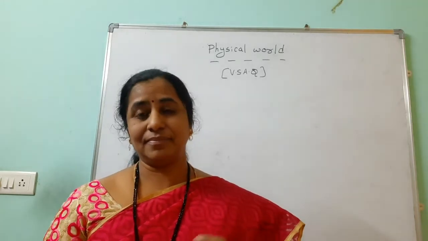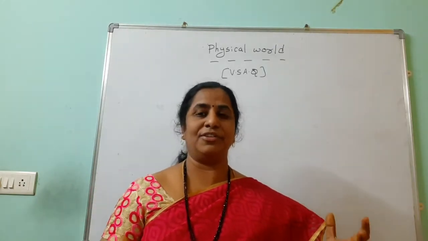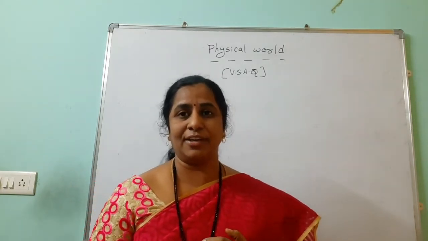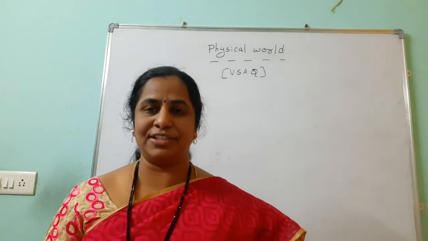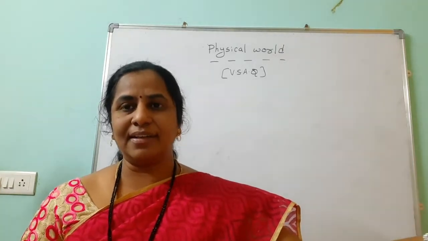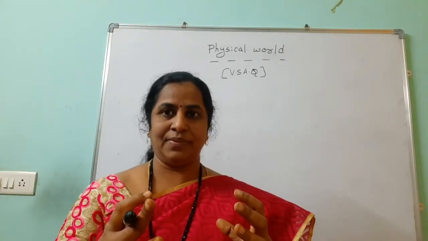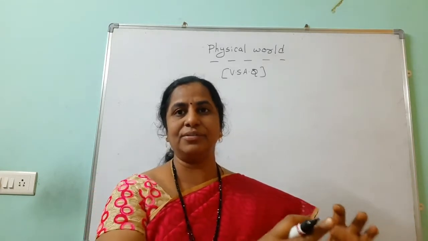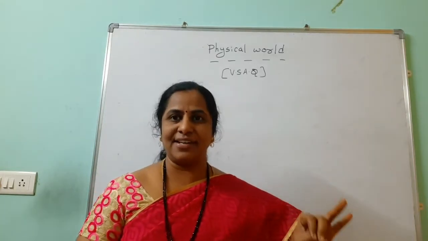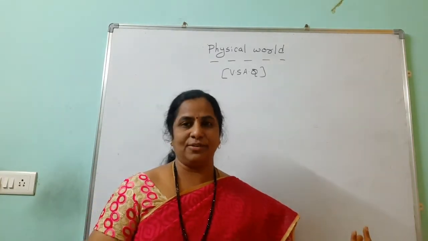Then the third one is, what are the basic forces in nature? You know that there are many forces we observe: frictional force, electrical force, chemical force. When we are walking, the force which opposes our motion is called friction. Like that, magnetic force and nuclear force are there. But all these forces are classified under four basic forces in nature. First one is the gravitational force, second is the electromagnetic force, third is the strong nuclear force, and fourth is the weak nuclear force.